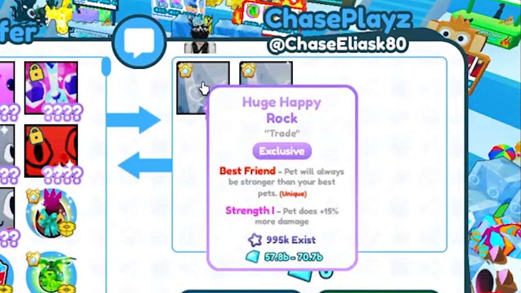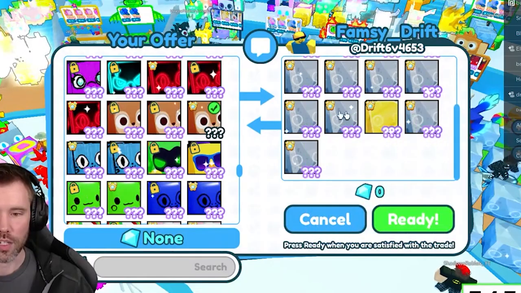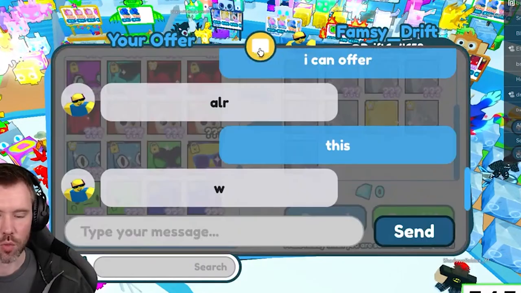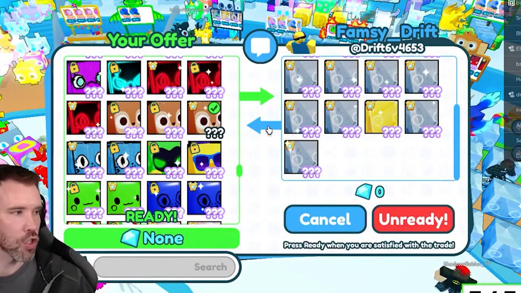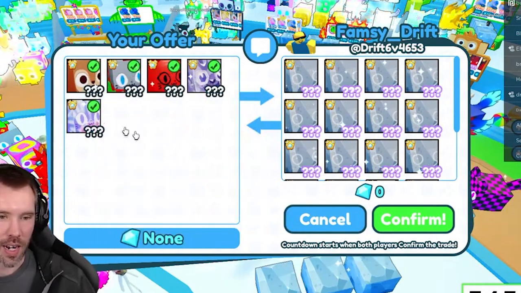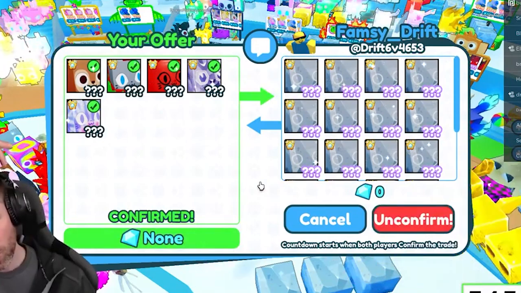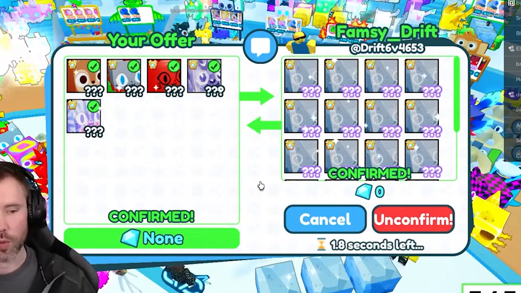All right, yo, Chase is going to go ahead and hook me up with 2 free huge happy rocks. Let me know in the chat if you guys want one of these. We'll use these for the giveaways. I don't know. Are these going up in value or down in value or staying the same? I guess I can use them for more giveaways. Anybody want a huge happy rock? Should I do this, chat? Let me know if I should trade these for those. Do it or don't do it. I guess we're going to do it. It's gonna be able to get some more huges or some more giveaways, some more happy people. All right, we're gonna do it.